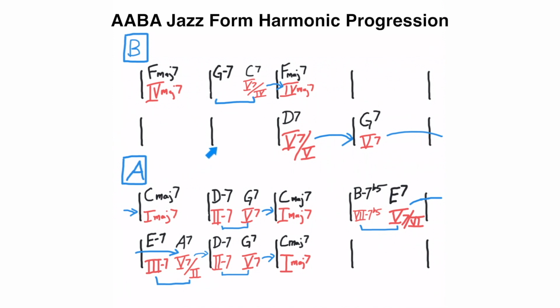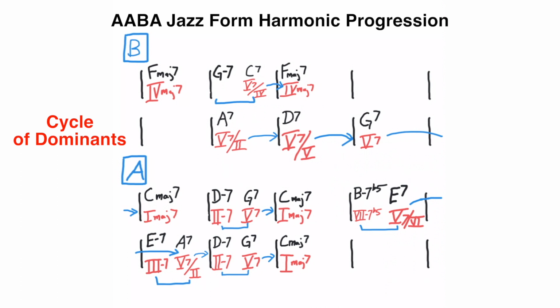So here I could put an A7 chord. Now A7 is 5-7 of D minor, and D minor is 2 in the key, so this would be 5-7 of 2. But since the next chord is still some type of D chord, it will work really nicely in this progression. What I'm setting up is a series of dominant chords moving down a 5th, or what is known as a cycle of dominants.